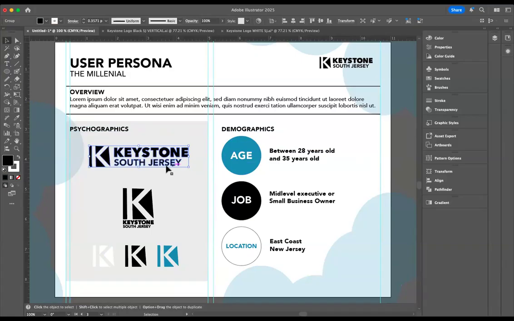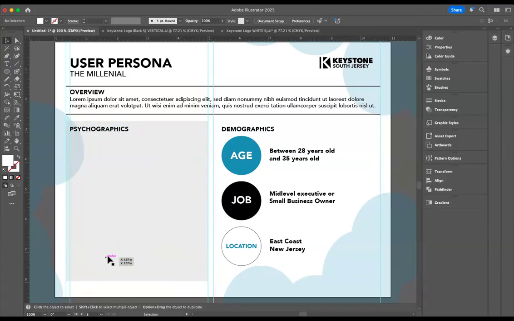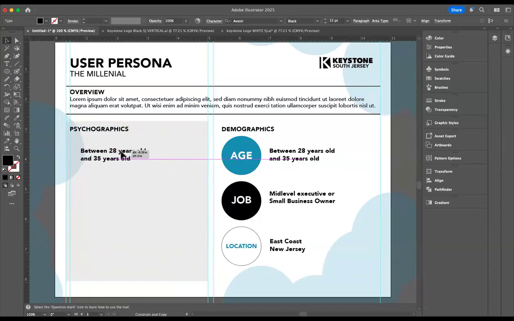I'm not gonna worry about that right now because I'm really just showing you guys a layout, and from there, I have my demographics. I'm actually gonna fill this with filler text.